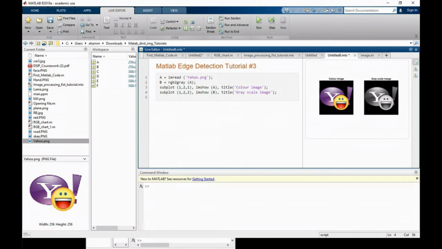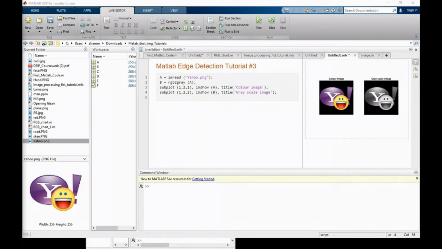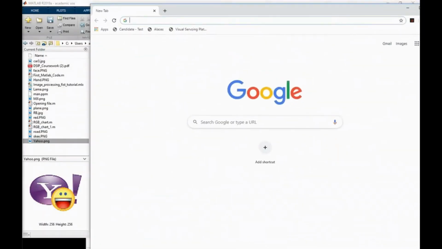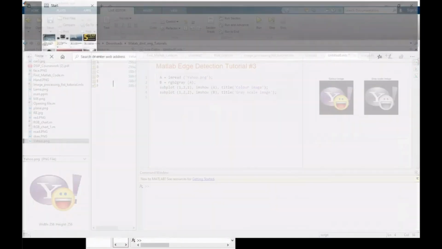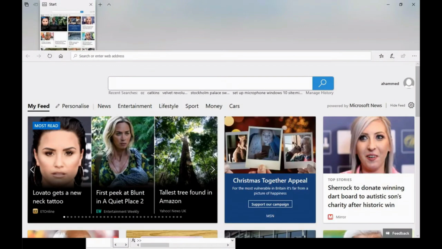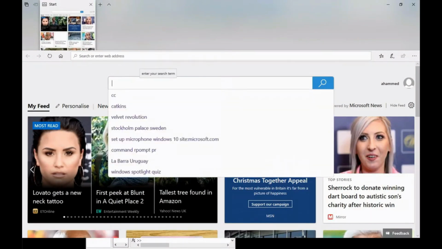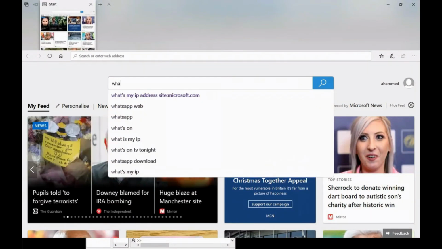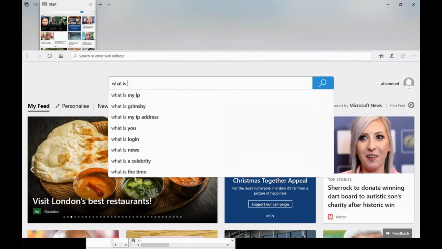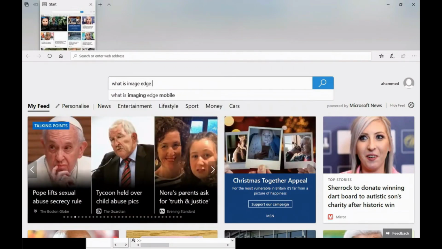So if you go to Google, so if you go to Microsoft Edge, just write what is image edge detection.